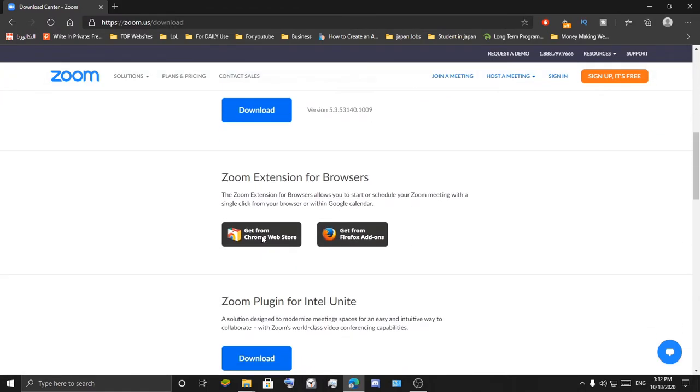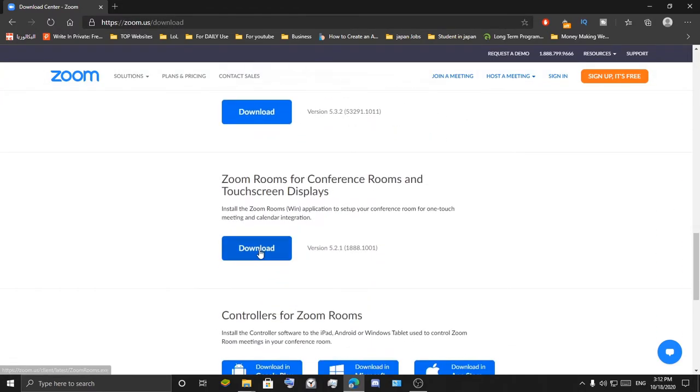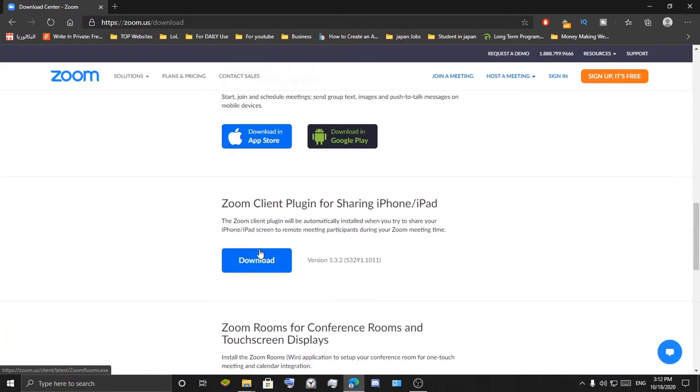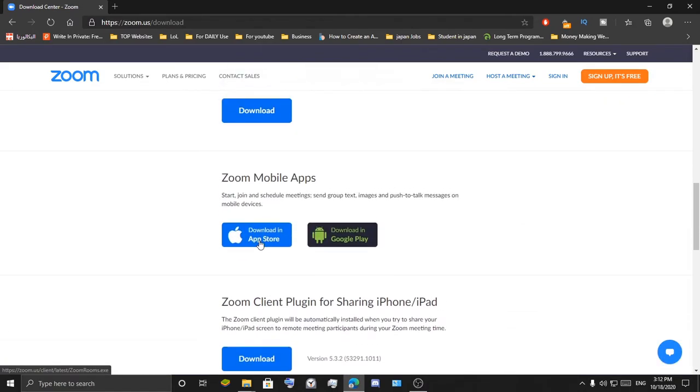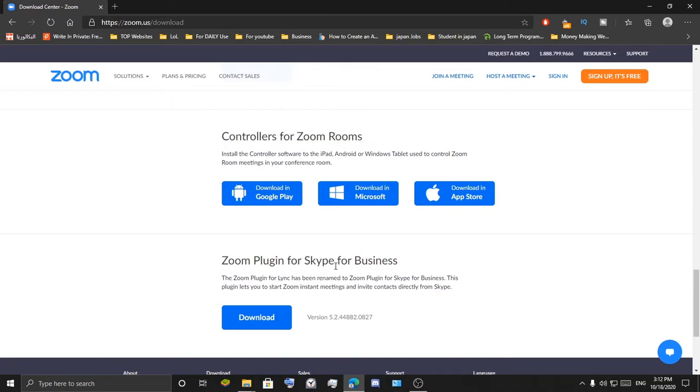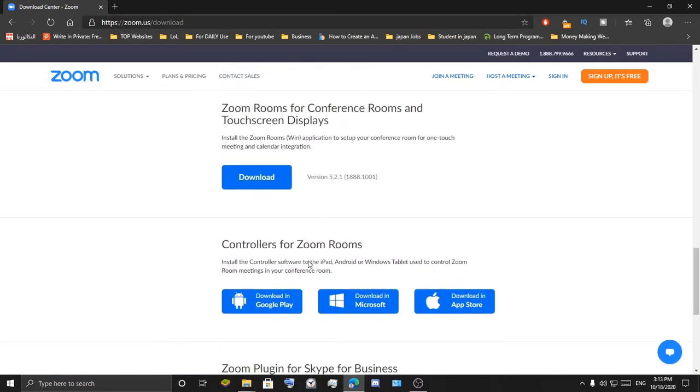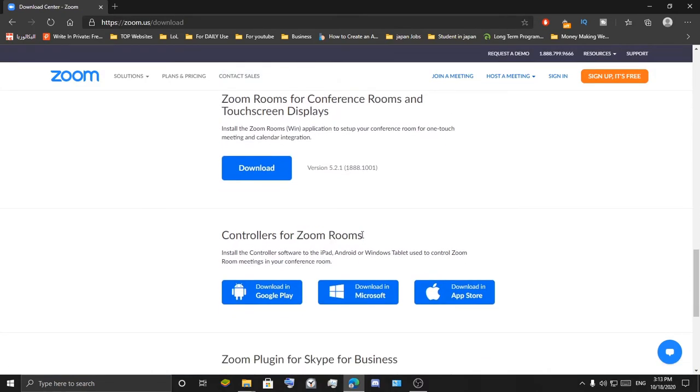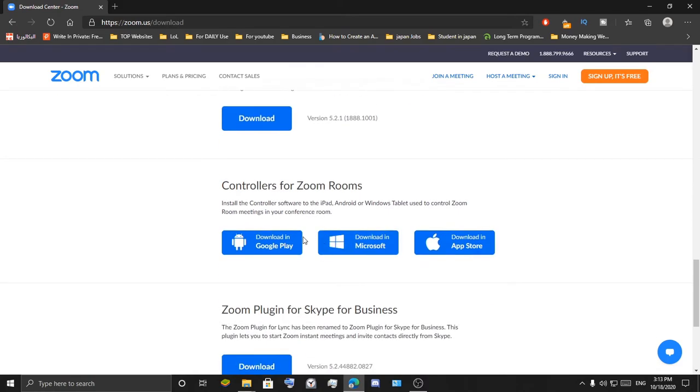And here you can see a bunch of download buttons. You shouldn't get confused about it because I'm here to help. For every download button there is a reason. This is a plugin if you are using it for Skype, for business. And this is controllers.